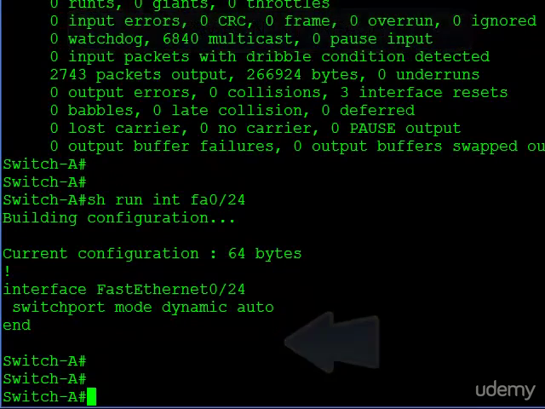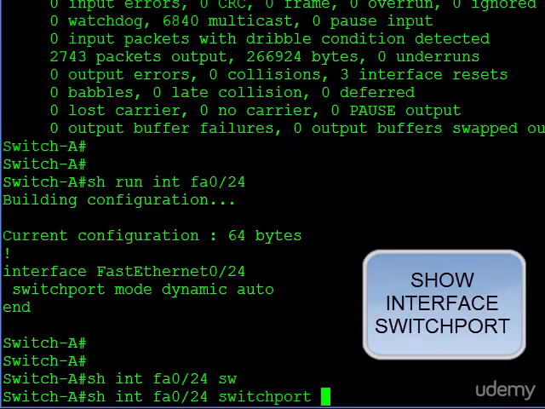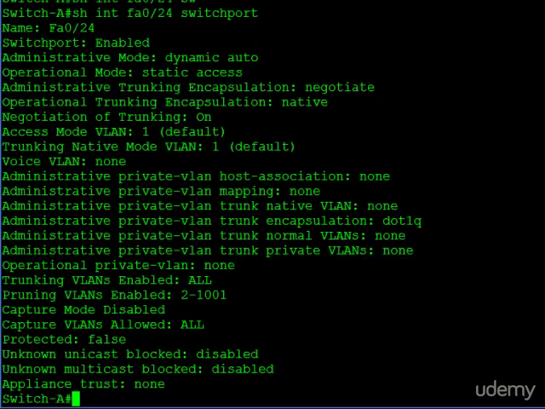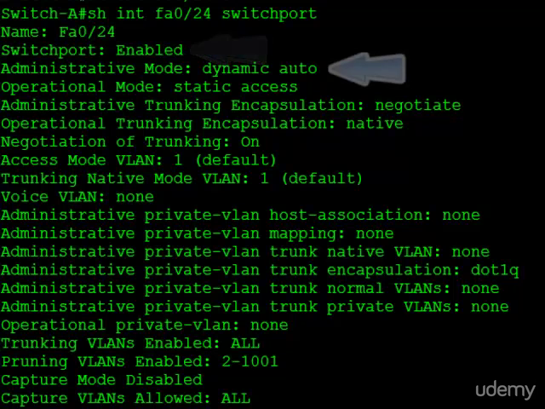Now, a very useful command is to issue the show interface command, but at the end we're going to add the switchport parameter. And here you can see we get a whole bunch of different information that you might not be used to looking at. It's telling us first that this is in fact enabled as a switchport, and you can see here the administrative mode that we talked about earlier. This is how it's actually configured, and we just saw that, dynamic auto. It's also now telling us the operational mode, how it's actually functioning. And you can see here, it's not a trunk. In fact, it's an access port. So this is a very useful command. You can compare and contrast how you intended it to work and how it's actually working. Keep this command in mind for troubleshooting.